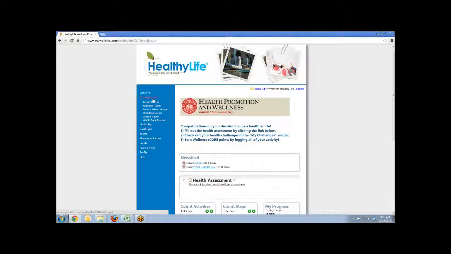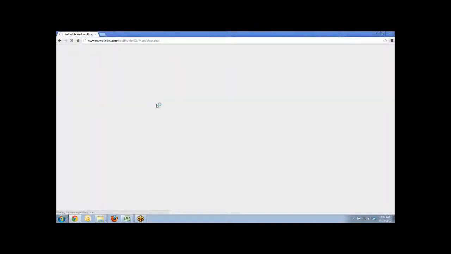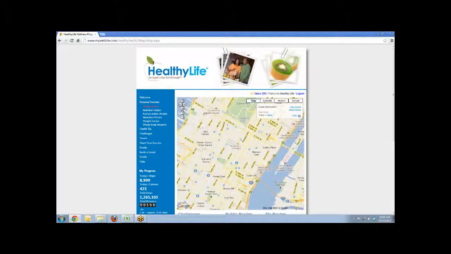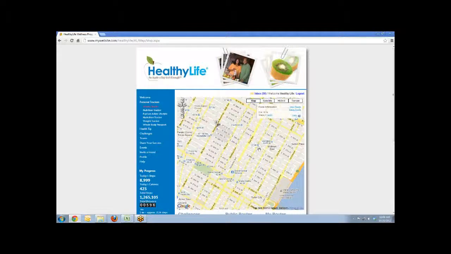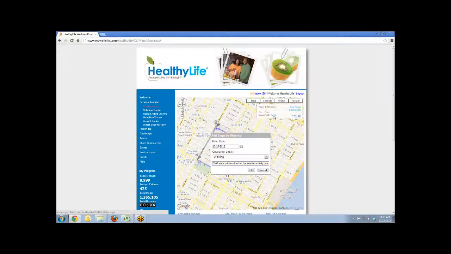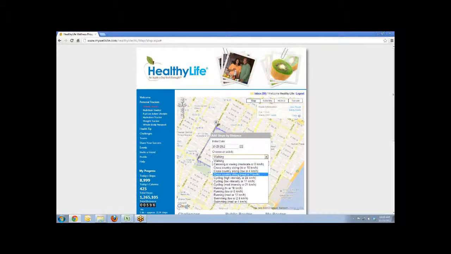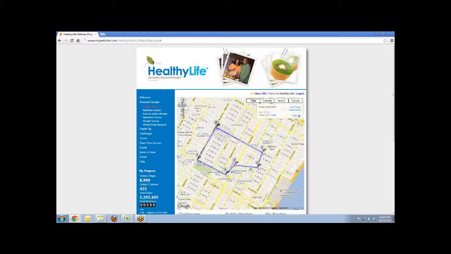Some other tools that you have here are the activity tracker. So this is the ability to record your route on a map as opposed to entering steps. So I can simply record my route here on the map, and based upon that route, I will get a step equivalent up here on the top and a distance traveled, so I know that I went 1.9 miles, and it was a total of 3,907 steps. I could add that to my total for the day. Maybe it was a bike ride or a run. Let's say it was a run at a medium rate. I'll click Add, and my total's been updated for the day.